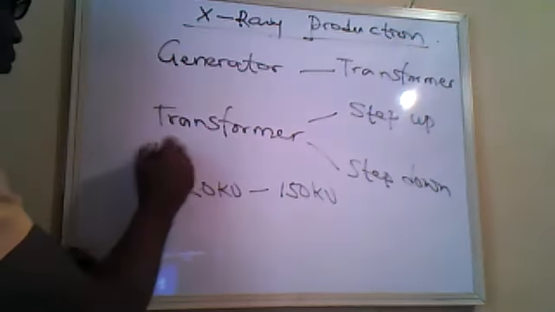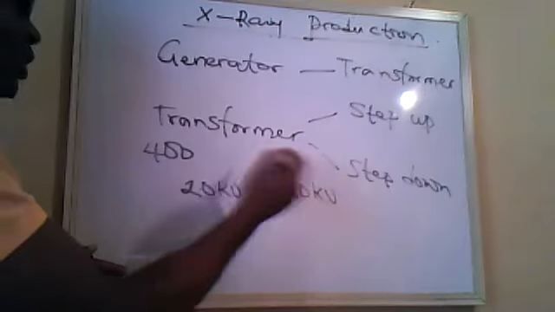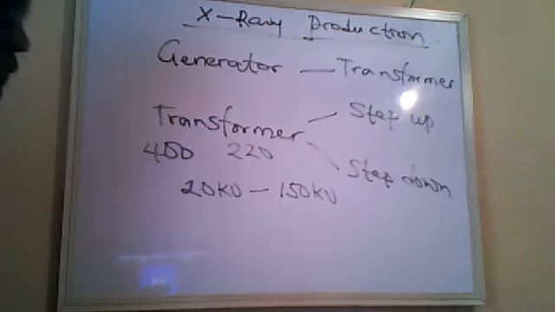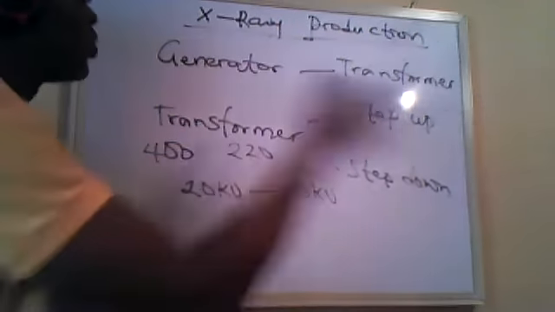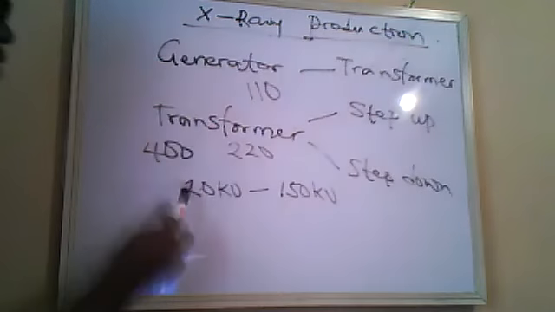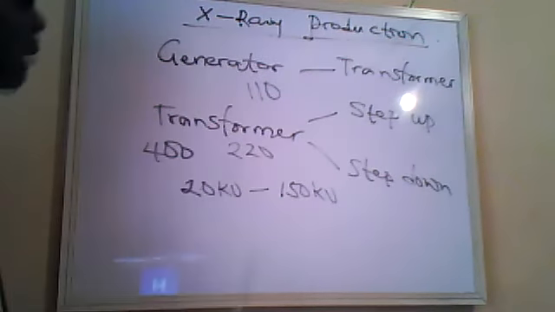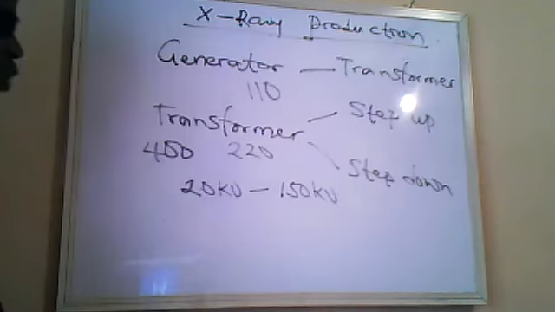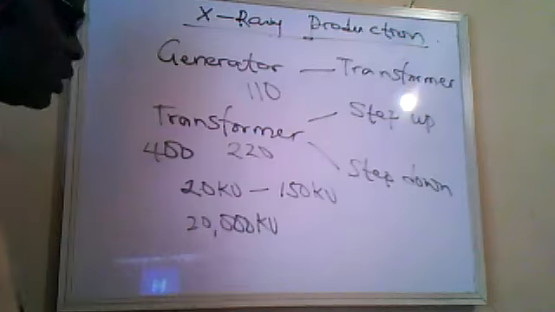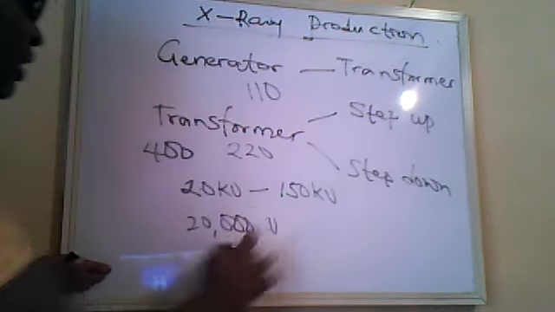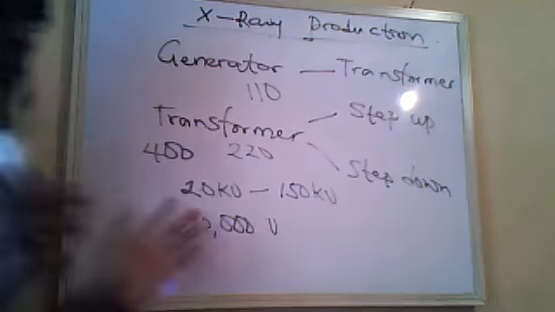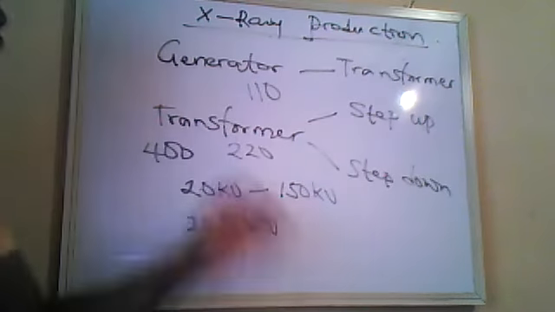mostly 400 for single phase, which we use in our domestic supply. It's around 220, 200, and so on. Some countries use 100 or 110, like the US, I think. Yes, the US uses 100. So they also have to step up their transformer to be able to go up to this 20 kV, 20,000 volts, up to 150,000 volts. That is the energy required that we use in driving these electrons from the cathode to the anode.